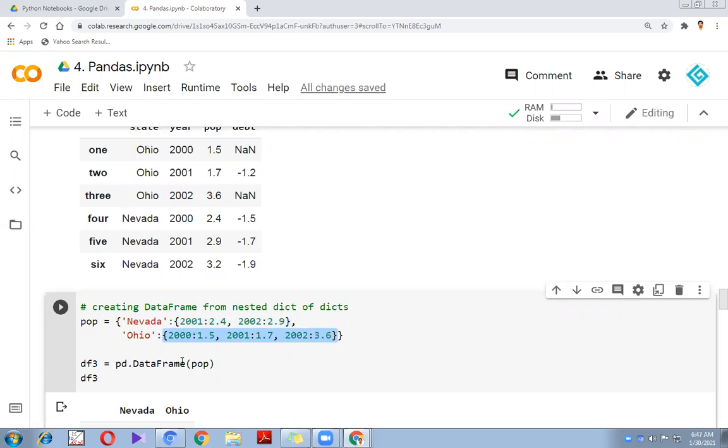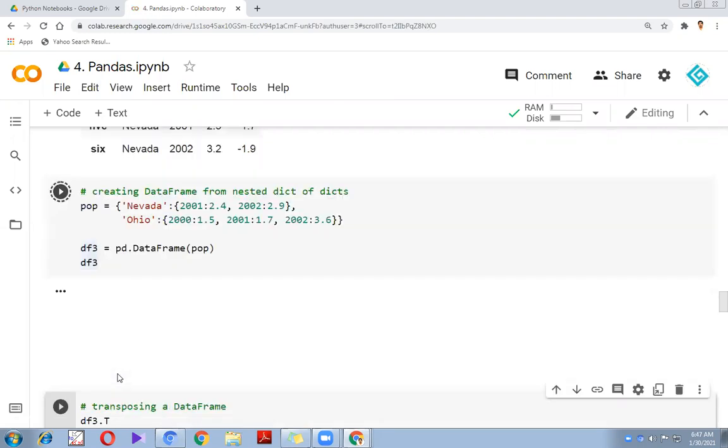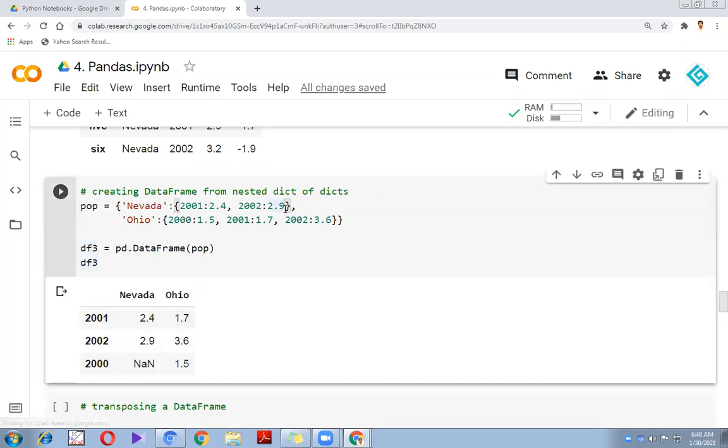So let's convert this to a data frame. Let's store it in df3 and build df3. How will it go? Say Nevada and Ohio are the two columns, and 2000, 2001, 2002 will be the rows, and the values will be the respective 2.4, 1.7, 2.9, 3.9, and null. Null, why? Because for Nevada there is no 2000 in the index.